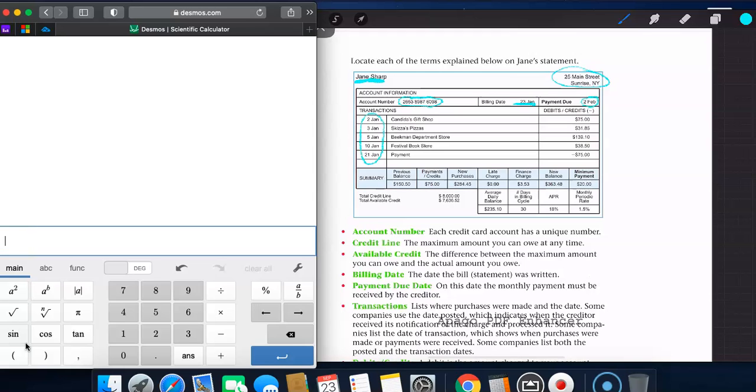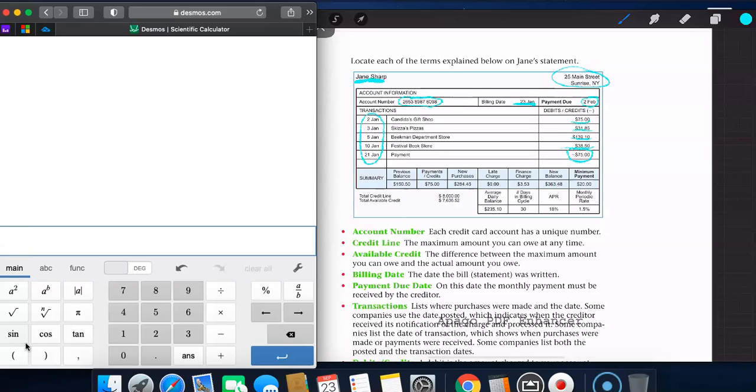Then we have these transactions. Again, these are the dates that these transactions occurred. They're pretty accurate only as long as the merchant that the card was used at to purchase something, as long as that happened in real time, meaning they had a good connection to move the data to your credit issuer. But then there's the payment, which is really money that we've taken out. So we're going to go through these, right? We got a 75, a 31, 139, 38, and then a negative 75.